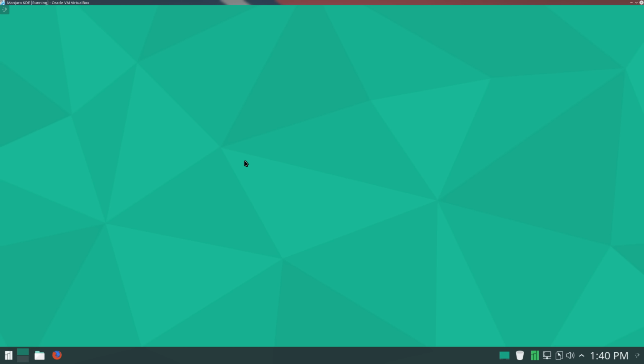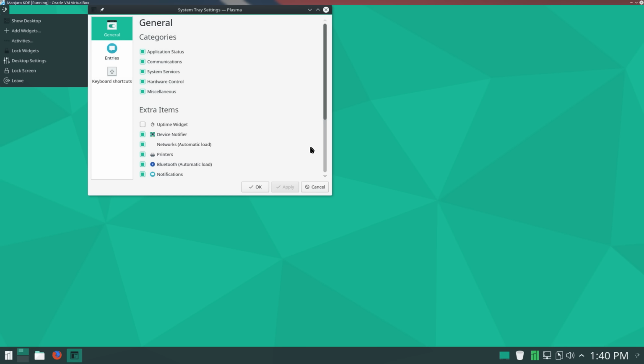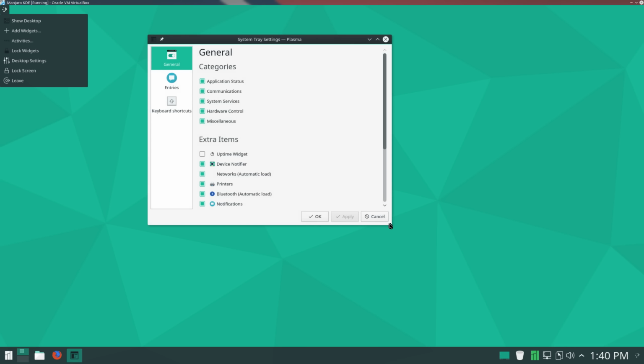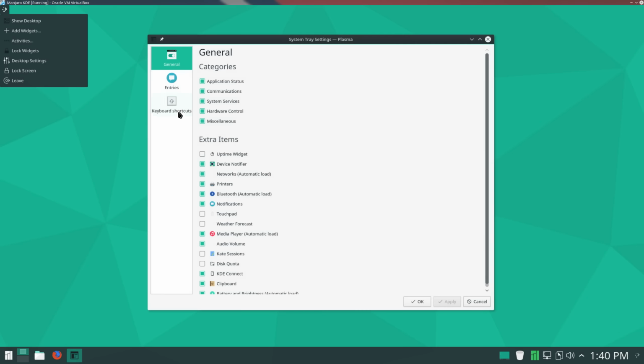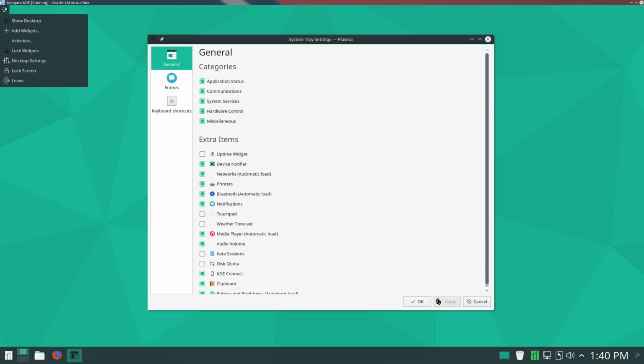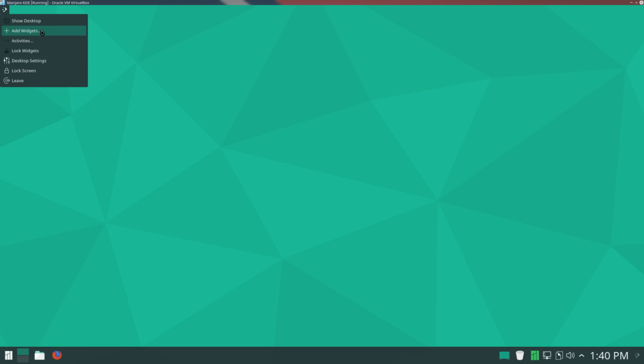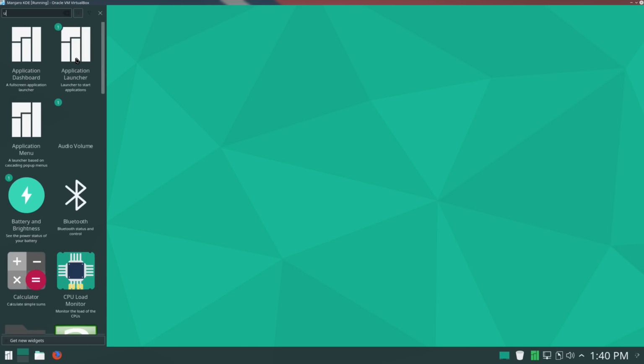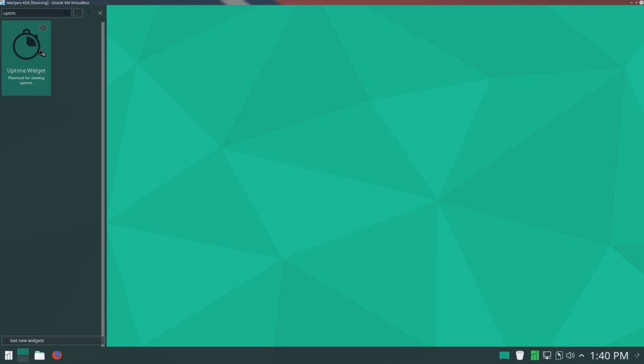Anyways, if you want to add a widget, there's a couple different ways. You can go to the system tray, and if it's already installed, then you can update it to have, where is it? There is a net or an uptime. Let's just do it this way. Add widget, uptime, and just click and drag.